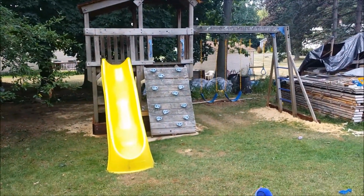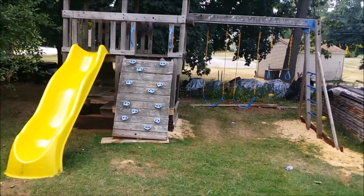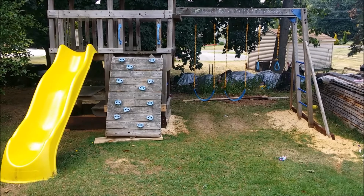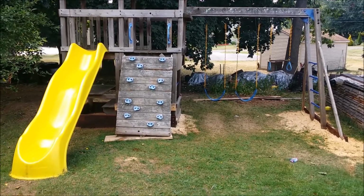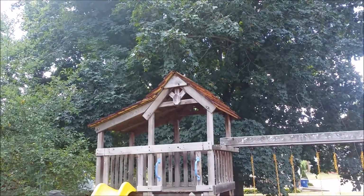Put up a play set for the kids. I got that for nothing, believe it or not. Had to take it down. Thank you, Steve, for helping transport it. And I basically put it back up. Took me about 3 days because I needed to mill some pieces for the base and put a new roof on it.